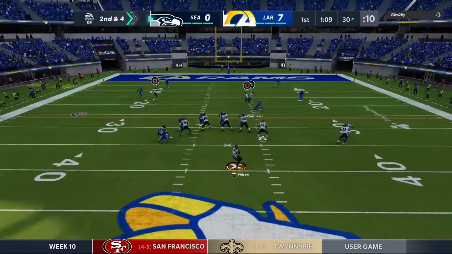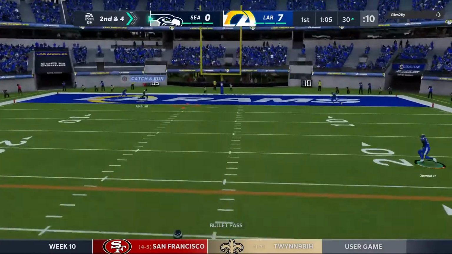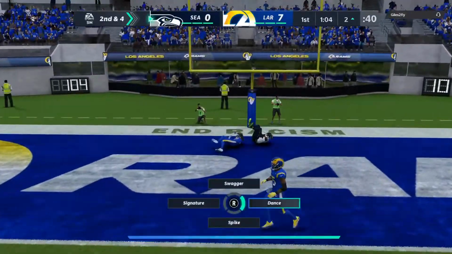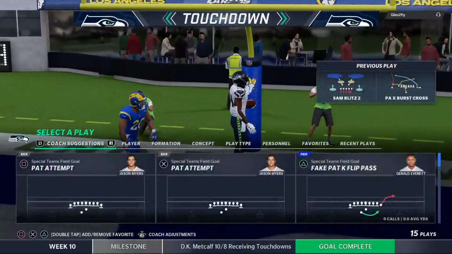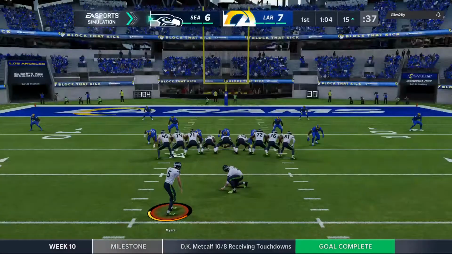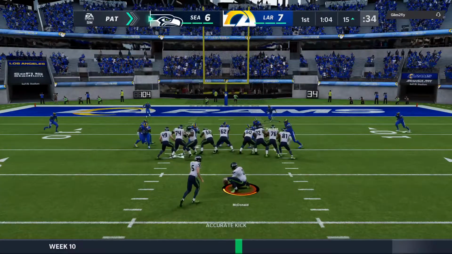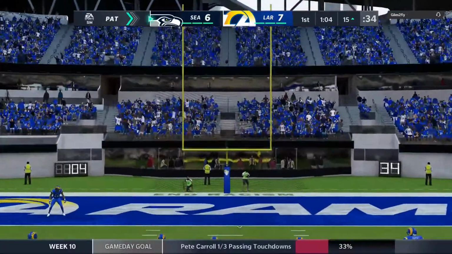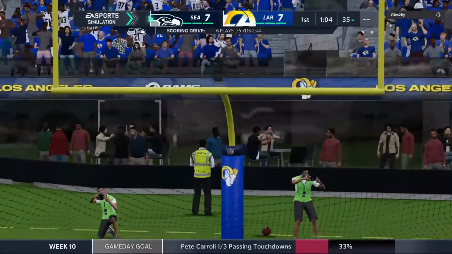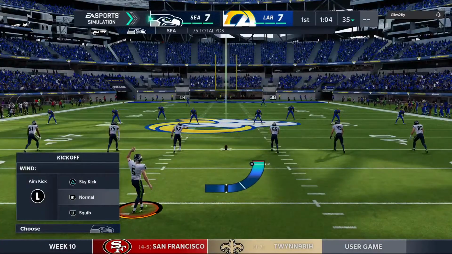Play action. Now Wilson. Flush to his right. End zone caught. Touchdown, Seattle. DK Metcalf hitting double digits with his 10th touchdown of the season. And the Seahawks just an extra point away from tying this thing up. It's up and good. So these teams match touchdowns here in the 1st quarter, and we're tied 7-7.